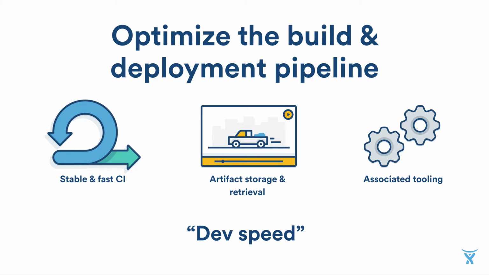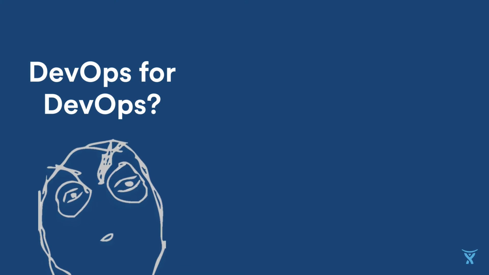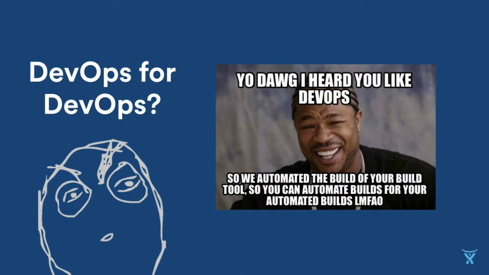So we're providing a number of services, and we look after things all the way down the stack, from the hardware, server configuration, and the applications that provide the services themselves. Now, I just wanted to take a moment to clarify, especially for those not too familiar with this space, our team's purpose is to provide these build services, which are a critical part of the DevOps tool chain, but we very much practice what we preach and make heavy use of this tooling ourselves. So I'm really just going to be talking about how our team practices DevOps in the course of delivering our services, rather than just telling you how you should run your builds.